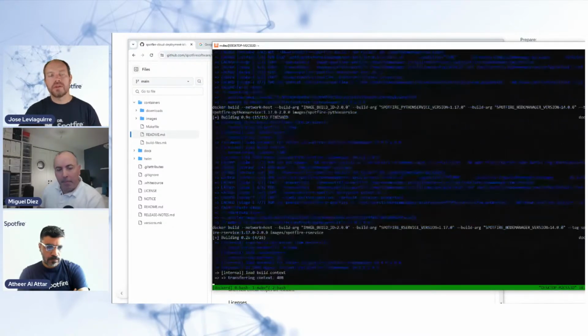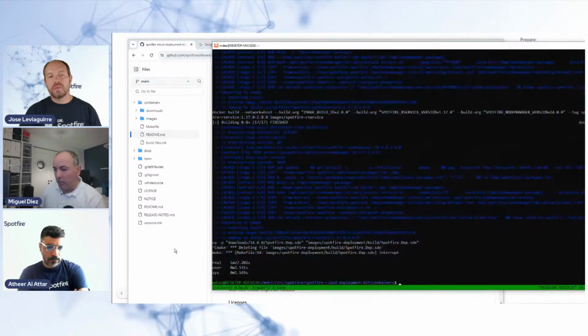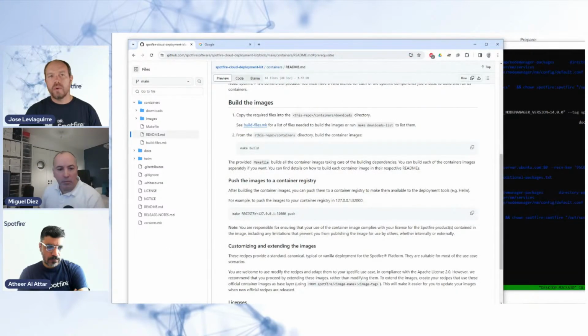Okay, here's one more question. Once you have everything built, and you decide this is not the environment you want, maybe you want to put it back on the cloud, or on premise, or on a different cloud provider, is that easy to do? Yes. Once you build the images, you can reuse the same images anywhere. As I'm going to show you later, you use some configuration files, and those configuration files will tell, in a deterministic way, how you want the deployment to be.